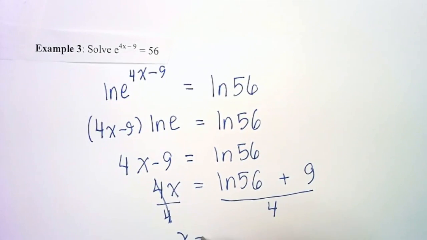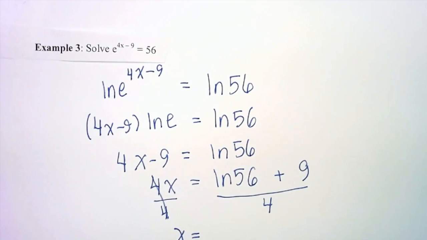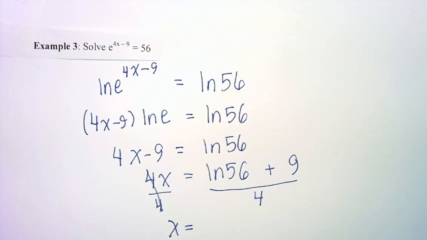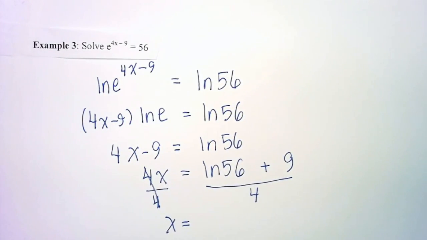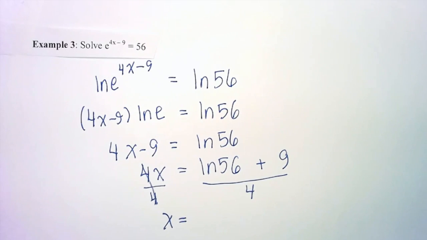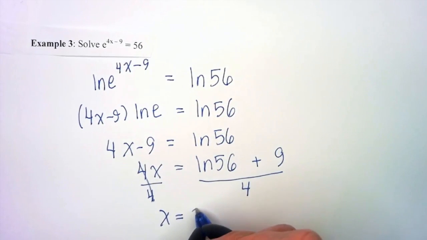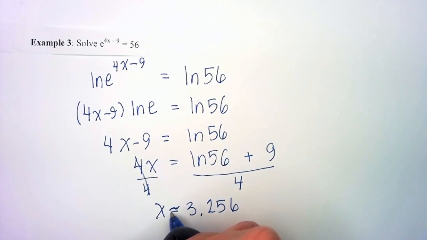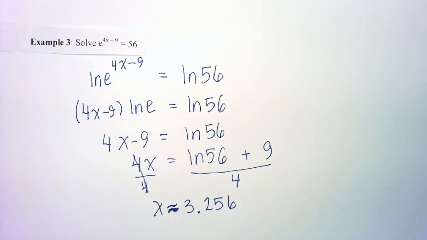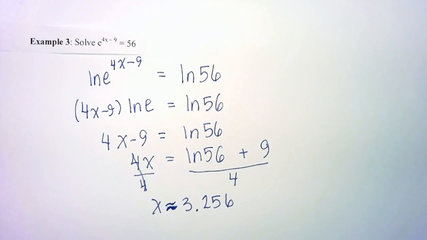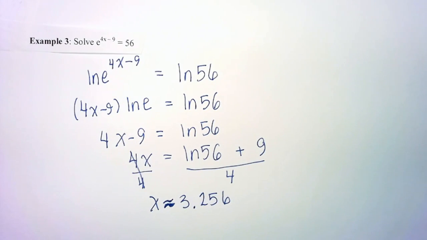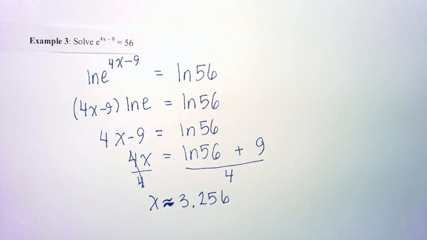Now, type this in your calculator and check if you get the same answer I do. If you don't use parentheses correctly, you can probably find yourself getting the wrong answer. The answer should be 3.256. Actually, and again, a little squiggle equals. And that's all we have to do. Hopefully this all makes sense to you. It will take practice, but I just figure we'll do a few examples with change of base formula today, and we'll really elaborate on this in the next lesson.